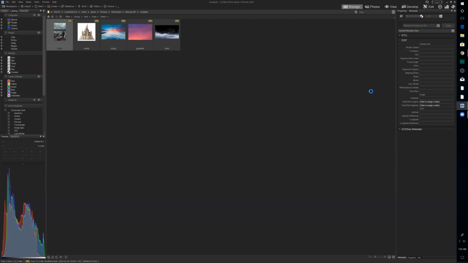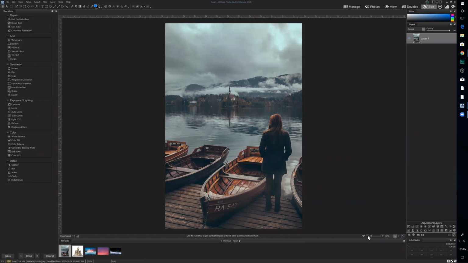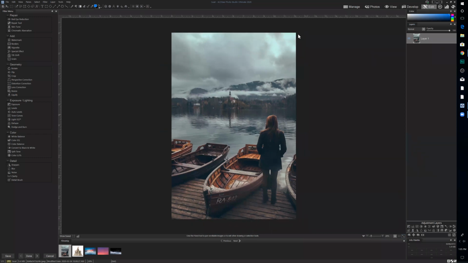So I'm going to open up my image here, the boat image, which is the first in our panel, in edit mode. And what I need to do to this image is make a couple notes, because what I'm trying to do here is remove the background in this case, with the exception of the dock and our subject and the boats. We want to remove all that exists in the background, and we're going to replace that and create, like I said, this fantasy background setting.